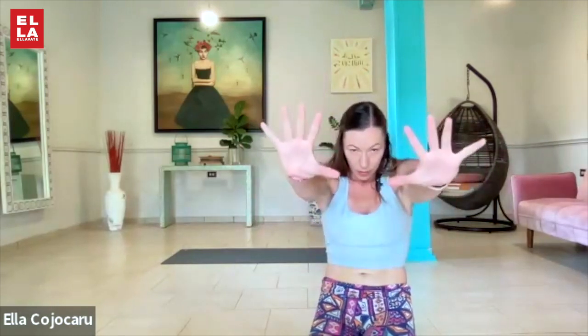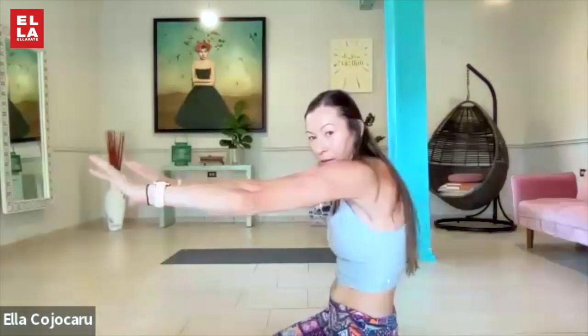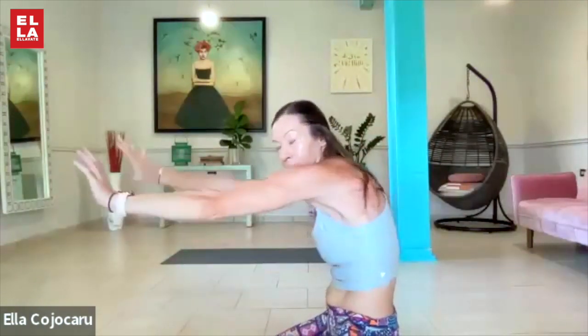What should be happening is there's a closing in the front. There's a triangle on the armpit. There's this engagement of the triceps we just talked about, and a rounding of the upper back. See this? So this is the base that we want. Now, it's so important to learn what we don't want. Lift up your chest. Take the hands wider. Unless you're doing a back bend, you never want to stick this out in inversions.